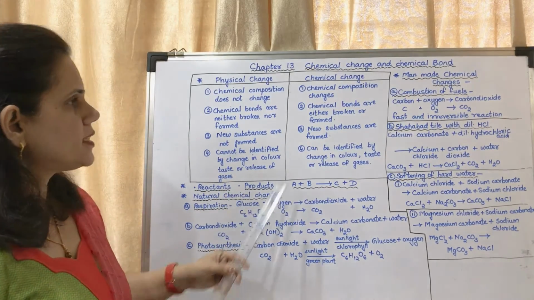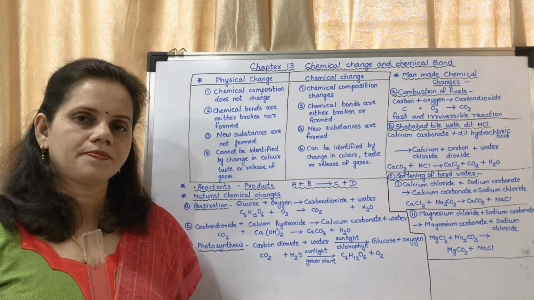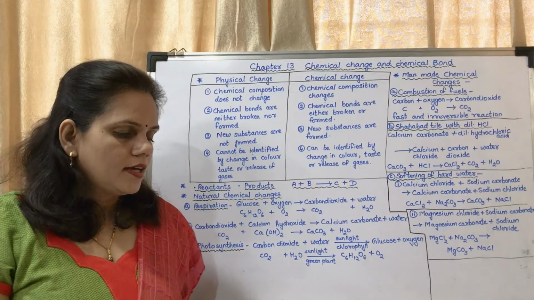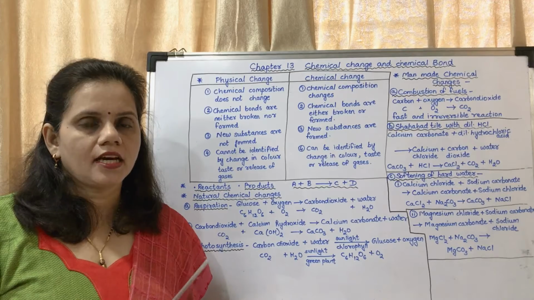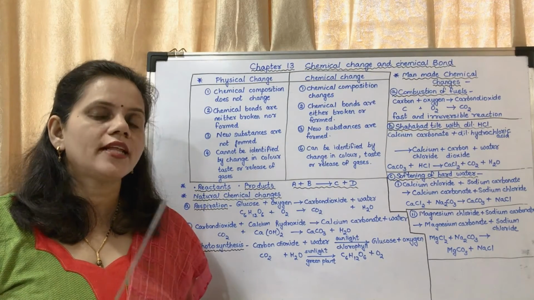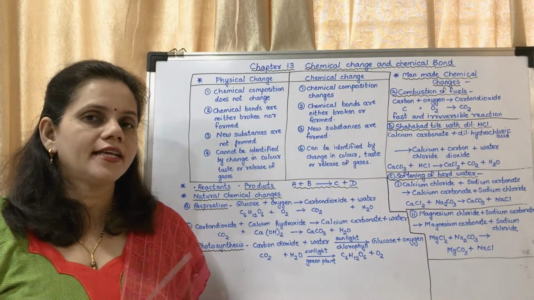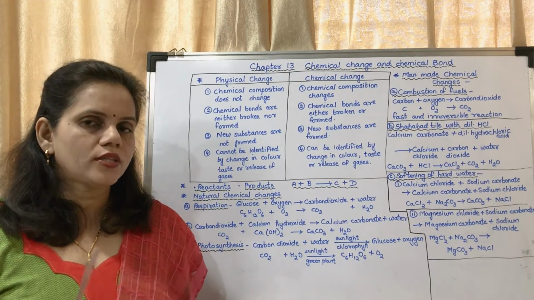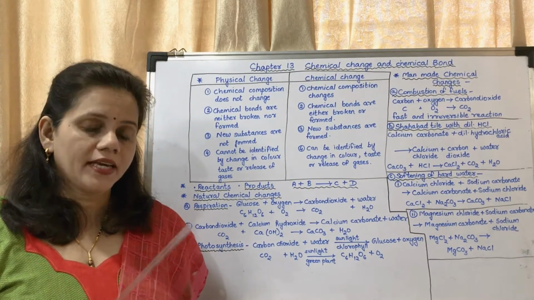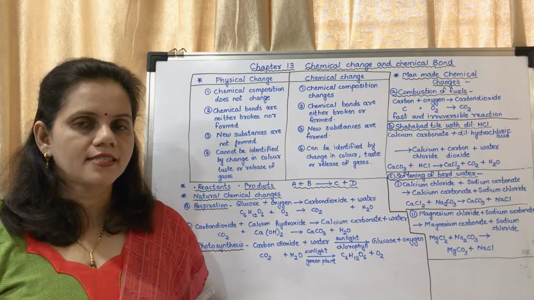Now the next is about the man-made chemical changes. Some man-made chemical changes which you have seen. The first one is the activity which we had discussed just now, where you take lime juice and add baking soda to it. It is said to be a soda drink. We take it when we are having acidity. When we suffer from acidity, we take lime juice and we add baking soda to it and we drink it, so it neutralizes the acidic conditions in the stomach. It is a man-made chemical change.